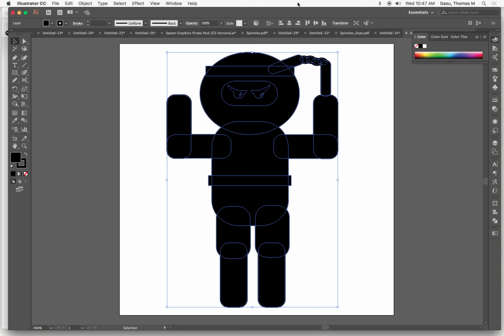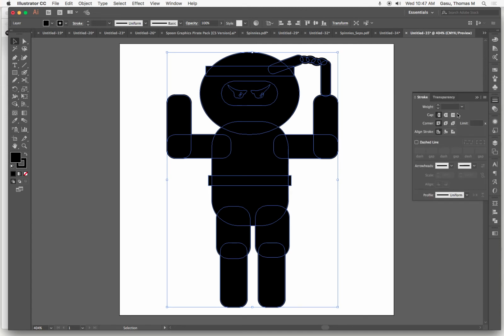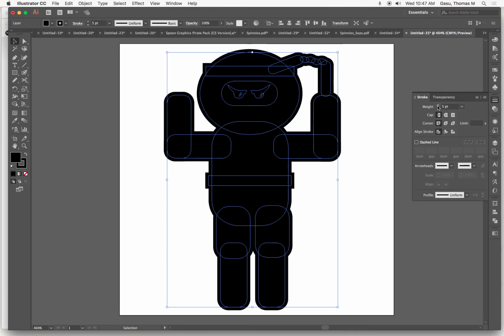All right? The next step is I'm going to choose to increase the line thickness, make it a little bit more bold. And that's in the swatch menu, the 3 stripes. Okay? I'm going to increase it to about 5. Then I'm going to make all the corners rounded. You'll notice that there's 9 different selections. There's caps, corners, and a line stroke. The one I'm going to choose is that middle corner selection. And you can see that on the corners it actually makes a nice little round.